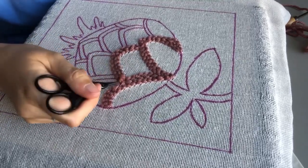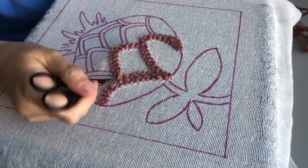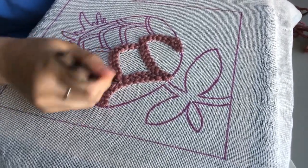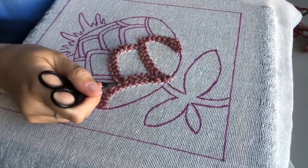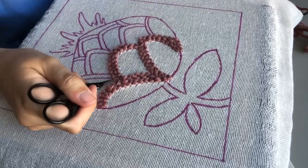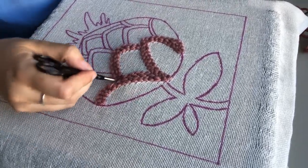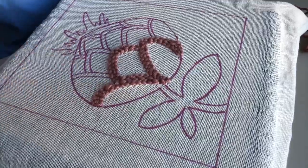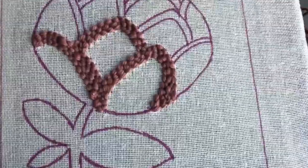This one's being a little bit more stubborn. You can use your fingers on the other side to try and pull it through. There we go. That's why you don't need to leave too much of a long bit, because then you've just got more to push through. Okay. And there we go.